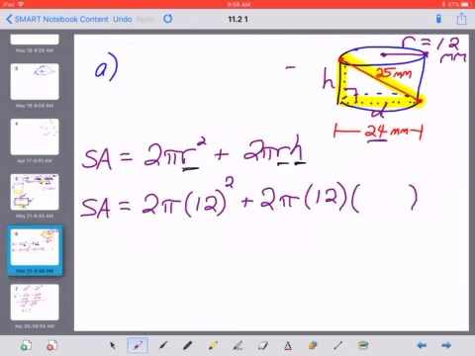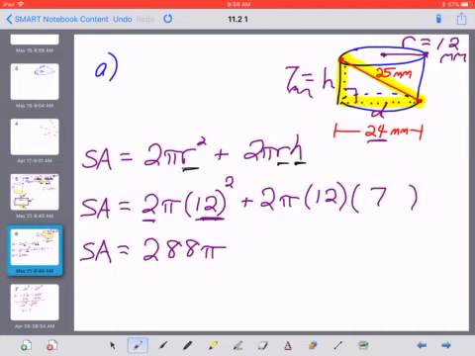We now know that our height is going to be 7 millimeters in this figure, so that is what's going to go right there. Okay, and this number is going to get pretty big here. Remember, everybody, that we're going to try to do as much of this as we can and keep it exact rather than trying to round answers. So if you're going to do the 2 times the 12 squared, you just got to be careful to remember order of operations there. The 12 squared happens first, which is a 144, times the 2 is a 288, and the pi just tags along for the ride.